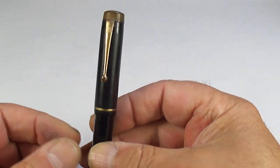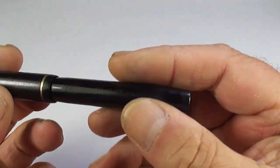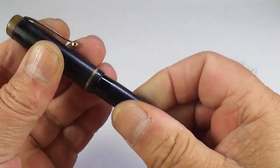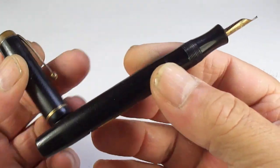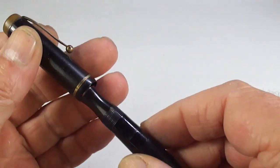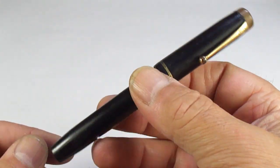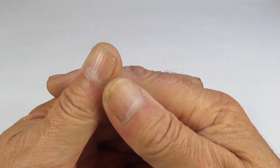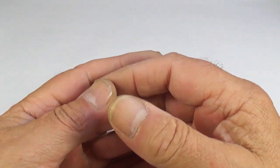And very last, what we got here, oh, look in there, it's an M, and what we've got is a Mentmore fountain pen with a Mentmore nib. Slightly weathered. You can see it's discoloured to the top, but we'll do something with that, make it a working pen. And yes, that's it, I'm afraid. That's my collection, my haul from yesterday.